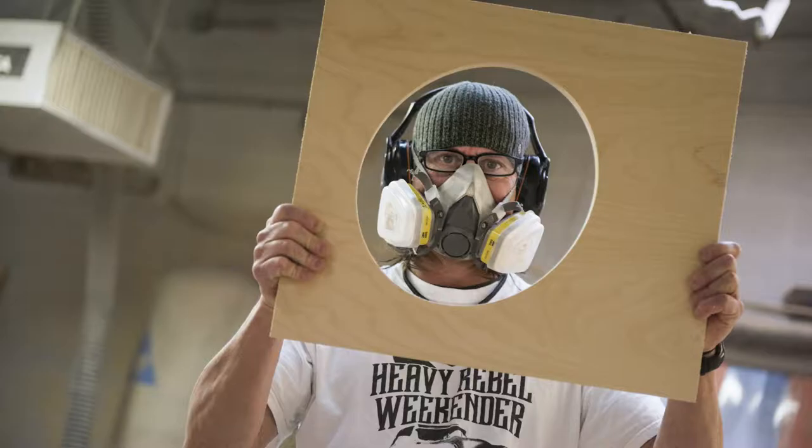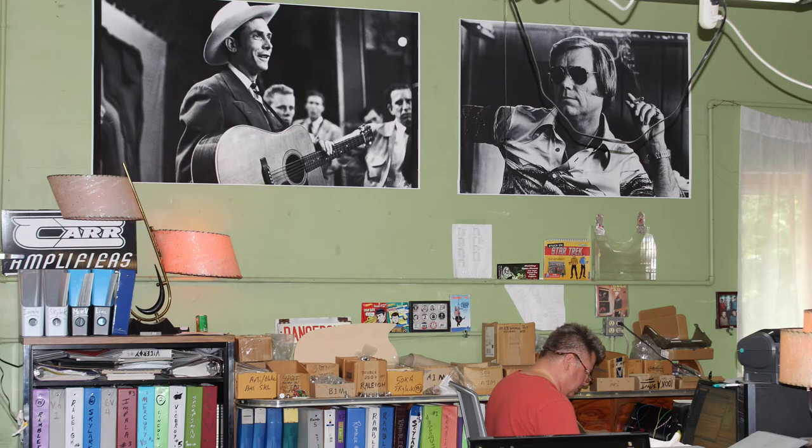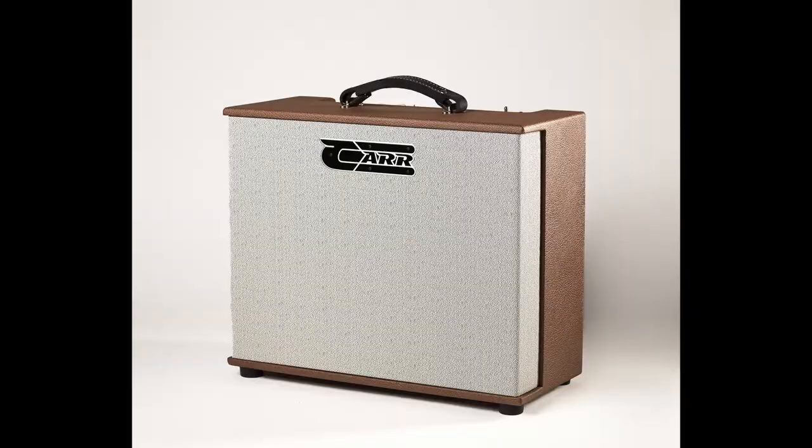Well, I've got a great group of guys, and we all pitch in. Recently, Lou Gagliano, who's head of our wood shop, and I worked together a lot on these designs, making sure, one, that we can produce them in a way that makes sense, and two, just to flesh out fun new ideas. But really, it started with my interest in 50s and 60s vibe, kind of retro stylings, and that's just a personal preference. When you go to make an amp, you're trying to make the best circuit you can, the best sound, the best feel, the most fun, and the visuals should come right along with it. I mean, why not? That's been the thinking all along.